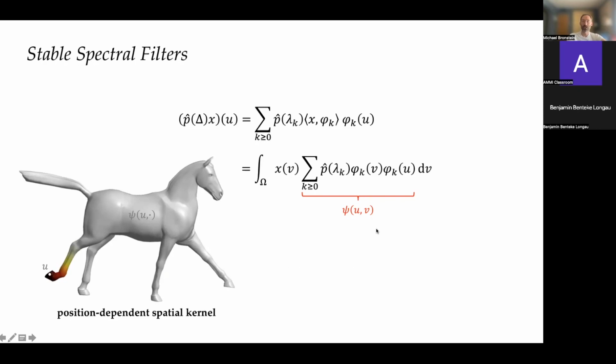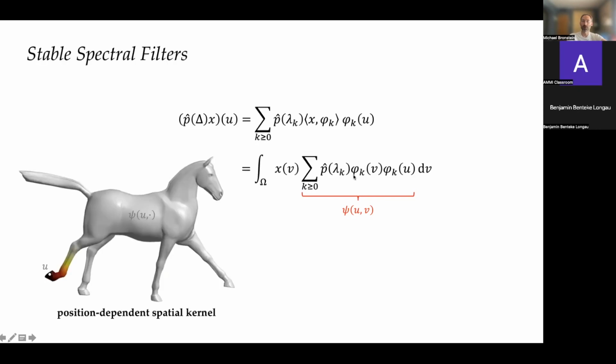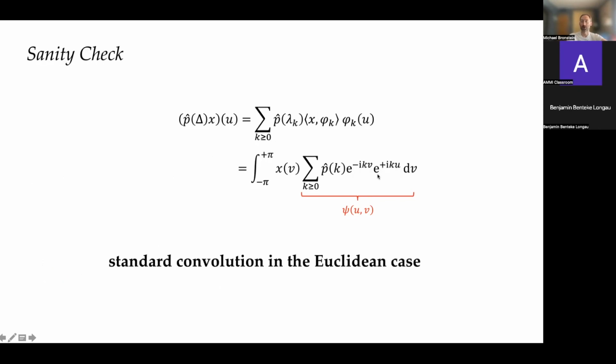So let's make a sanity check of how it will look in the Euclidean case. In the Euclidean case, our basis functions will be just complex exponentials, right? Because they are complex, also in the inner product, we need to conjugate one of them. That's why one of them will come with a plus sign. And because exponentials are associative, I can write it as exponential of u minus v. So that's the standard Euclidean case: the convolution is a function of the difference between the two points and not of the two points. So this kernel is the same at every point. Any questions so far?